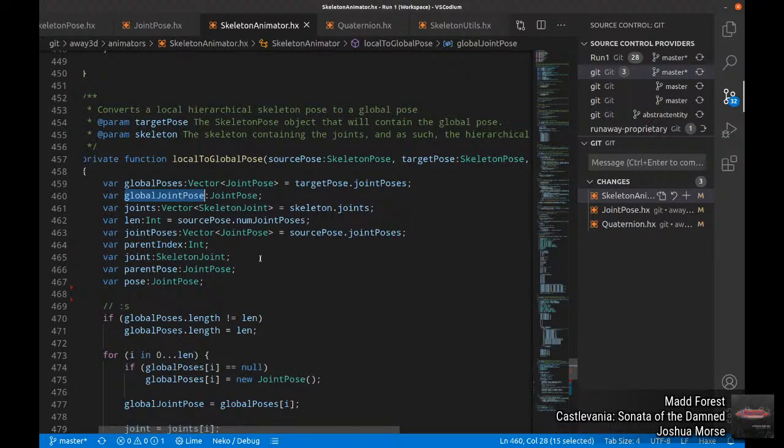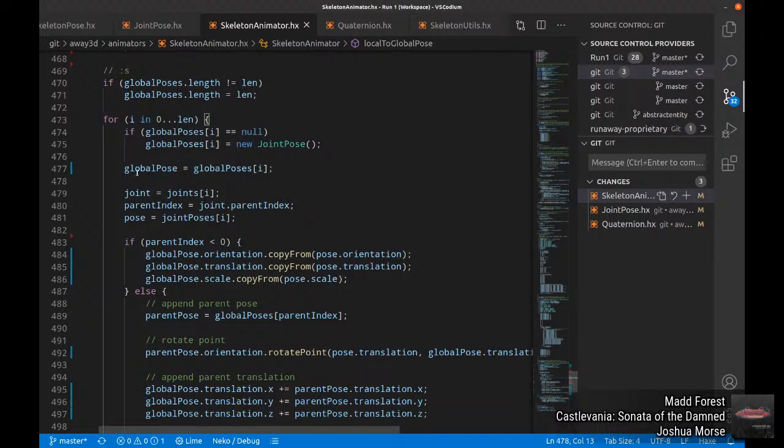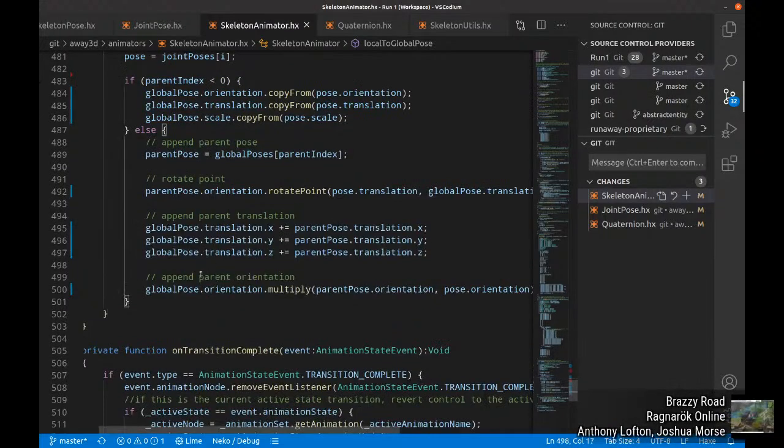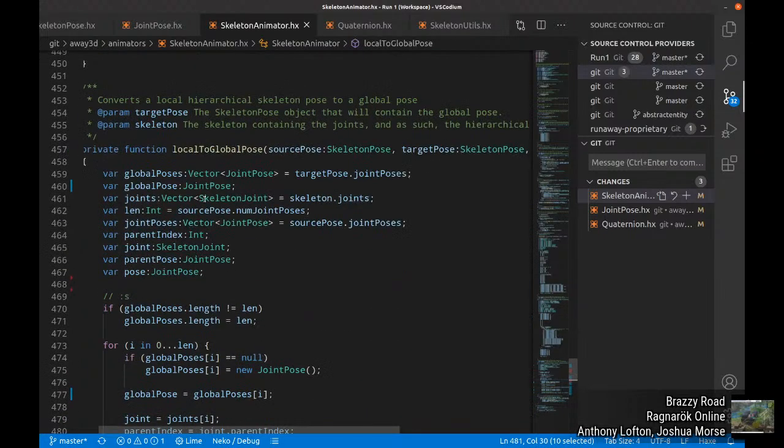That's a little bit long, so we're going to shorten it. And I feel it makes sense to shorten it because in a list of global poses, you get one of them and you get a singular global pose. Literally no other variable here spells out joint pose. Except, I guess, this. For consistency, whatever.